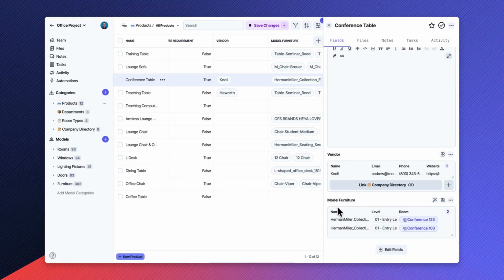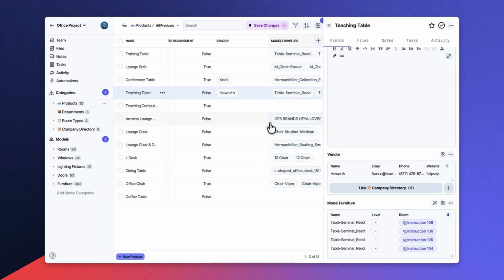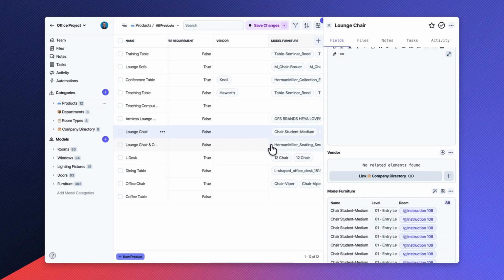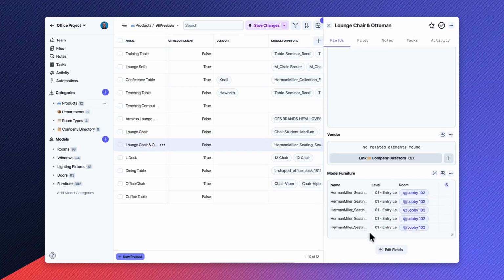now you'll see that if I scroll down to my model furniture, I now have the actual Revit instances that I can see in this table. I can also see the level that each one of these is on and the room they're inside of. These relationships happen automatically, so I can't link new ones to this or create new ones in this category. The relationship is matching them up automatically, and that's it. So if I jump to other elements, you can see that those same rules are being applied to those items. I set up that one rule, and now they're all being matched automatically.